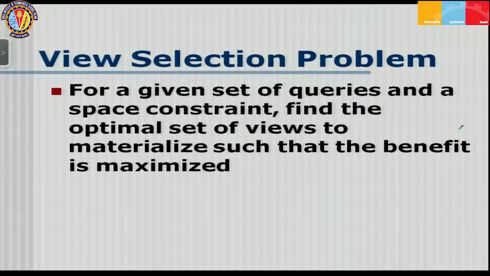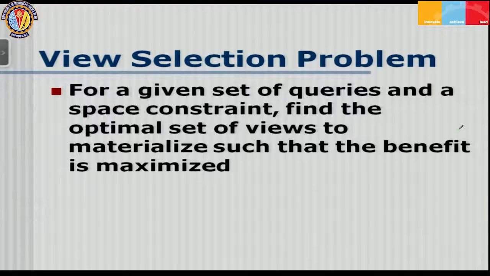So the view selection problem is something like this. I've already given you some idea when I started talking about view materialization. For a given set of queries and a space constraint, and there can be other constraints as well, find the optimal set of views to materialize such that the benefit is maximized. Let me just explain this a little bit before I move on to the next few slides.